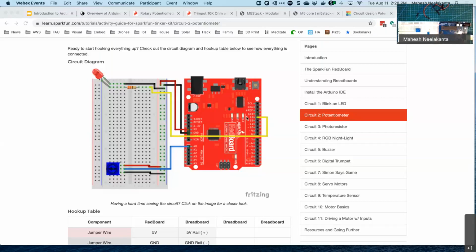So what I'm going to do is basically wire the 5 volt, which is a red wire, and ground over here, along with the yellow, which is the signal to blink the LED just like before, as well as wiring up the potentiometer and the resistor over here. And while I'm doing that, I'm going to show you some things about the circuit board that are very important to understand. All right, so let's go ahead and stop sharing.